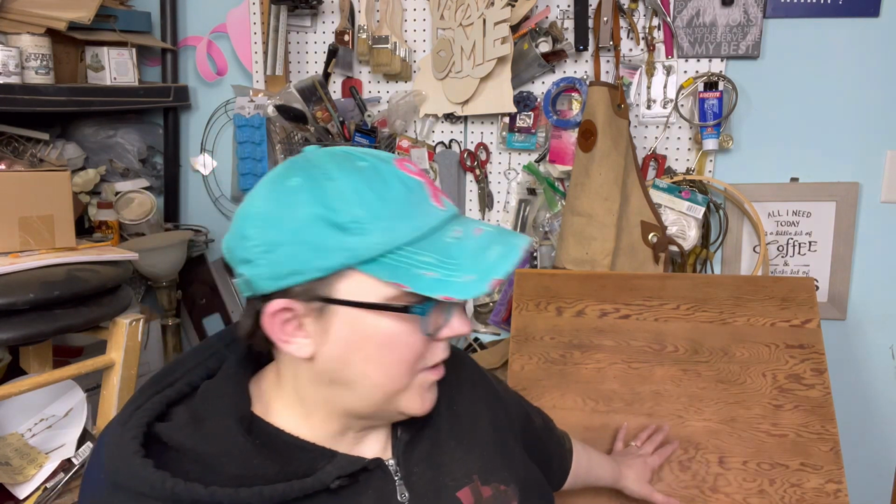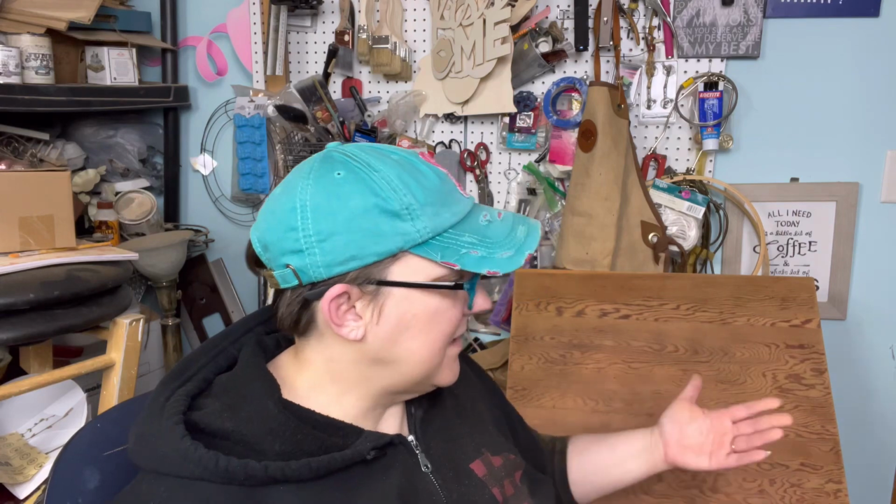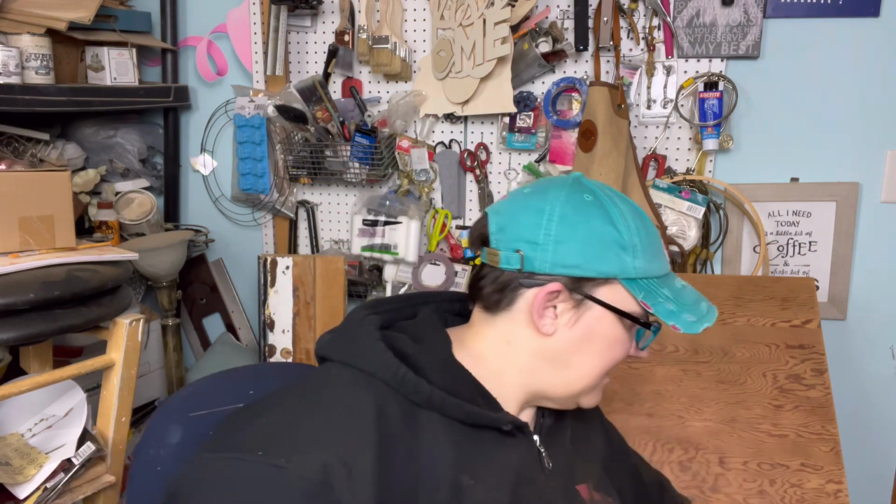This should be beautiful. And this is a really nice piece of wood. Really nice piece of wood. It's beautiful. It needs to be dusted. I've got to get it cleaned up, which is great because I'm going to run a damp cloth over it and get all the dust off of it. It'll have time to dry while I go pick up tung oil tomorrow.